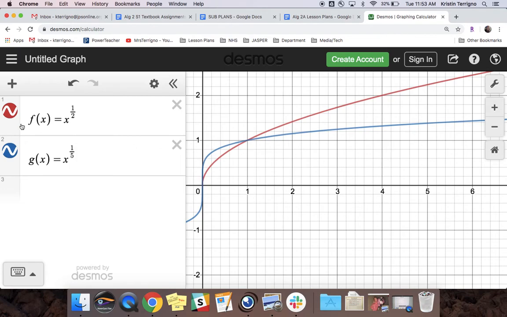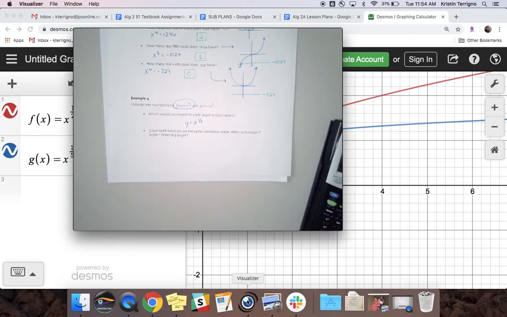So we said we thought this x to the 1/2, so the red one, we thought would always be larger, right? And that's what we see for the most part. But do you see that for this section of the graph between 0 and 1, actually this one is larger? So this area of numbers between 0 and 1, if you think about your fractions and decimals, they always are going to behave differently than what you think they would, okay? When we're working with powers and exponents. Because when you take a fraction or a decimal and you raise it to an exponent, it actually gets smaller rather than larger. Okay, and so something we would think would make your number larger will actually make it smaller.